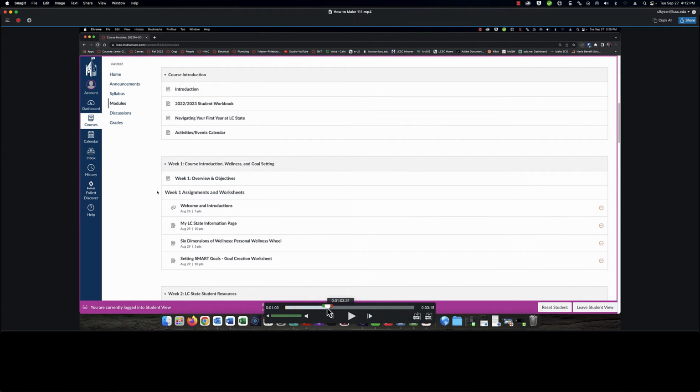So I'm going to jot down this time here, which is 1:03:21. And all I'm doing to get that number is just clicking on that cursor. So I'm going to jot down on my little piece of paper 1:03:21.